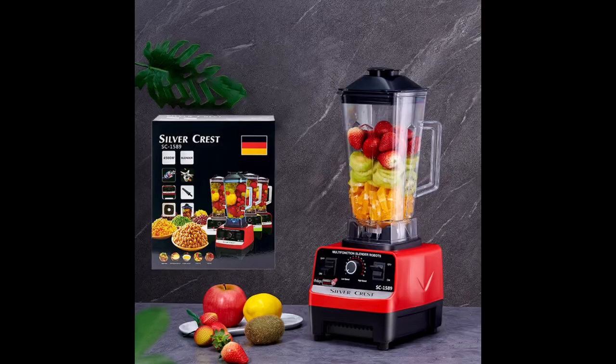In conclusion, both the food processor and the blender come in different functionalities. What you have to think about is what you usually do most in the kitchen. If you're into blending — maybe making smoothies, fresh juice, or puree for your baby — not much heavy-duty work, then you can think of getting a blender. On the other hand, if you want to handle heavy-duty activities like dicing, mixing, grinding, pounding, and cutting, you may have to consider getting a food processor.